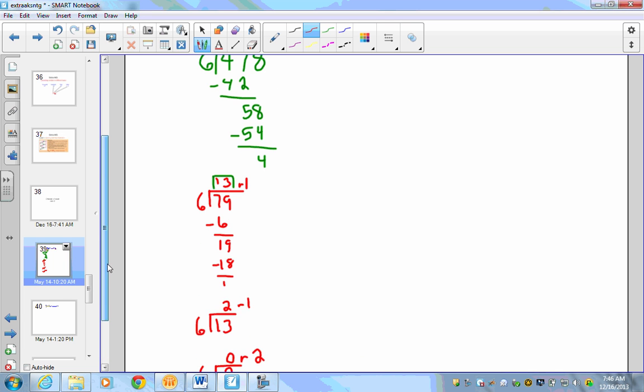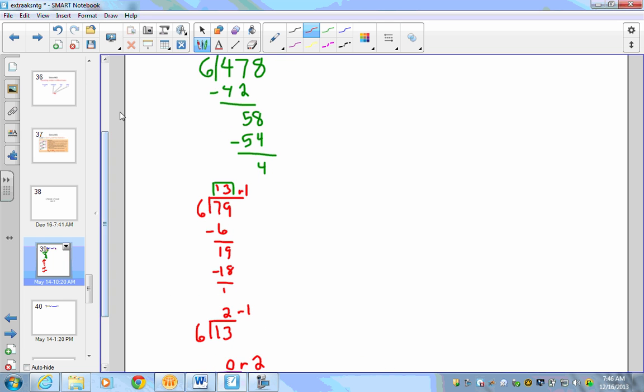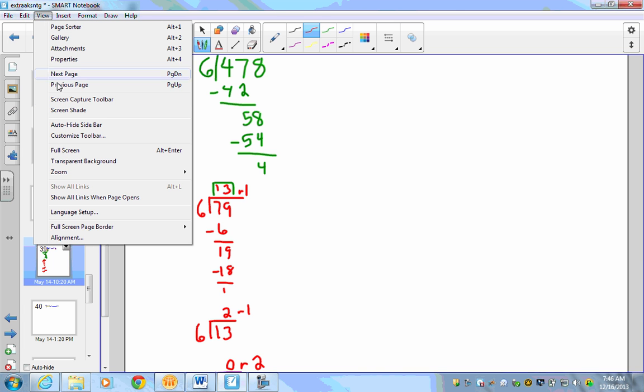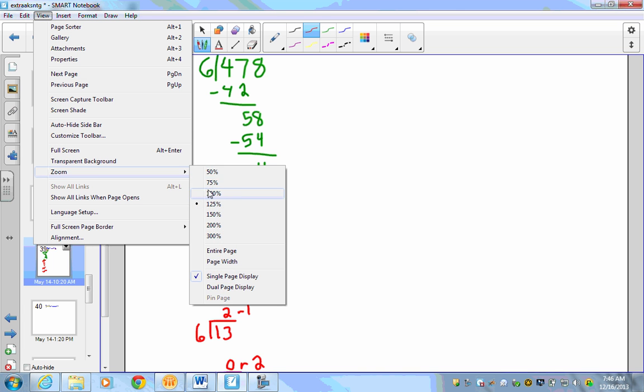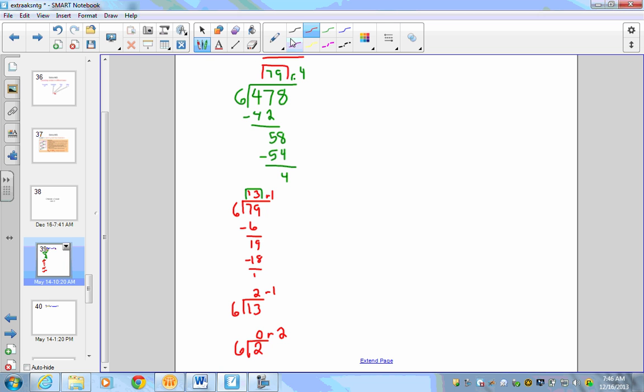Now, here's what I want you to focus in on, and you can't necessarily see it. Let me see if I can zoom out so you can see this all at one time. The computer's going a little slow here. Hold on. All right, we got it back. I want you to focus on this 4, because that was our first remainder. This 1, which is our second remainder. This other 1, which was our third remainder. And lastly, this 2.